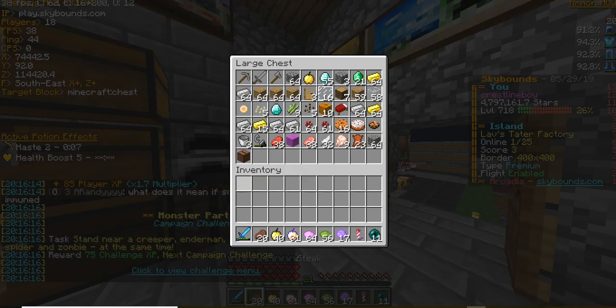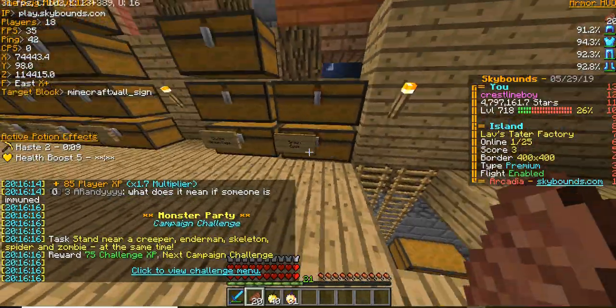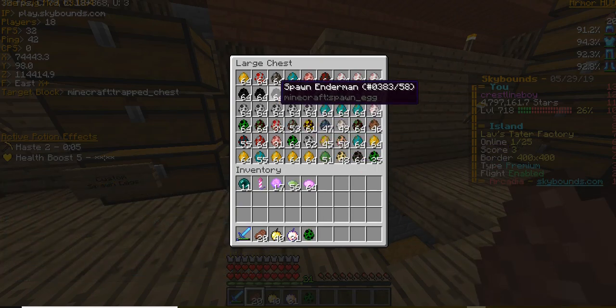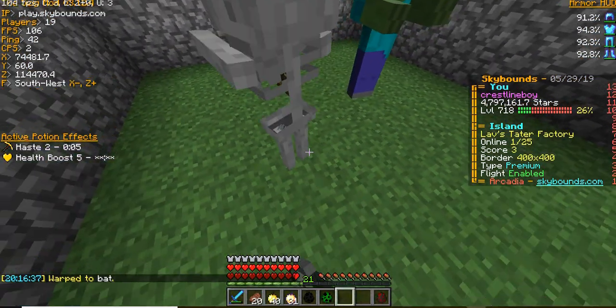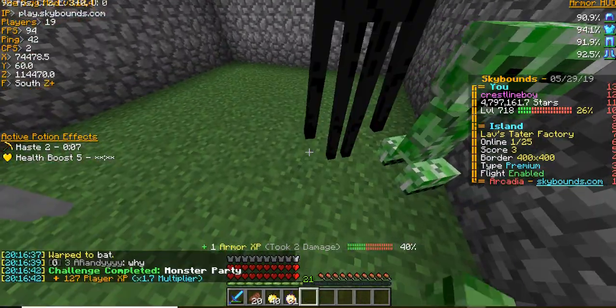Oh, stand near a creeper. Enderman, skeleton, yeah, okay. Creeper, Enderman, skeleton, zombie, spider. Alright, and I have a warp for that as well. Bat. Just gotta place all these bad boys. Alright.